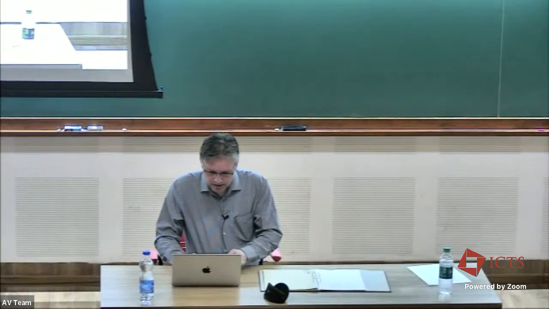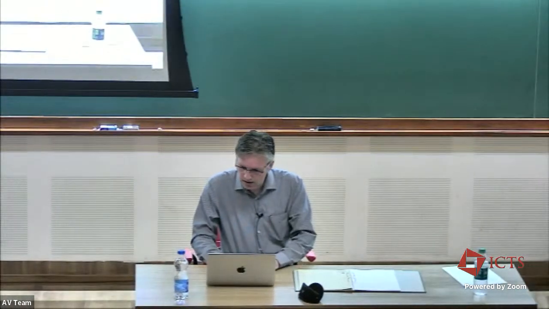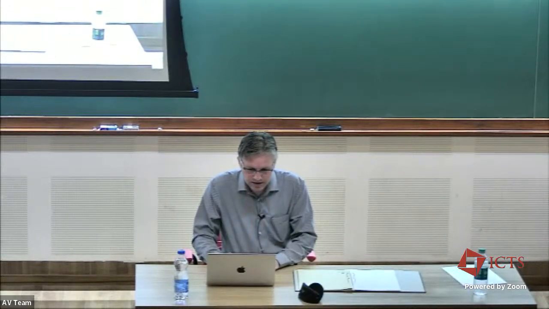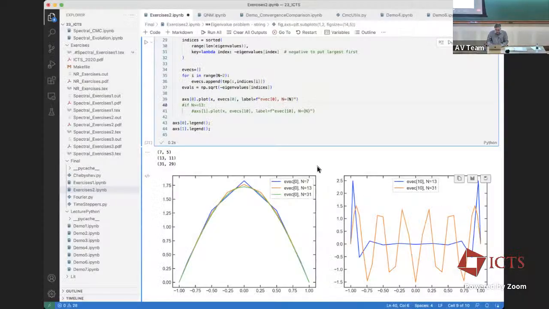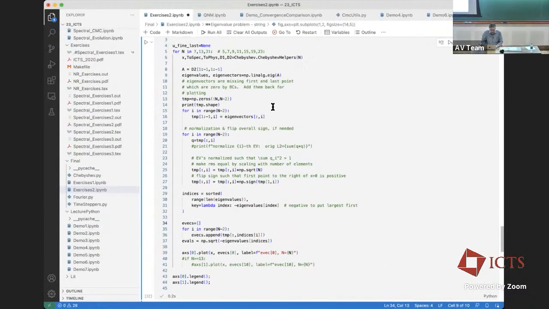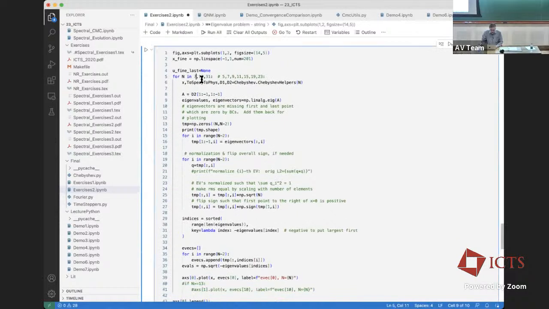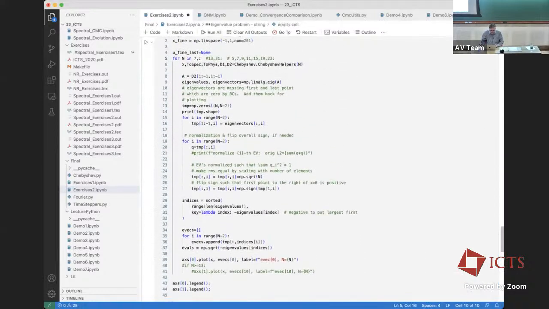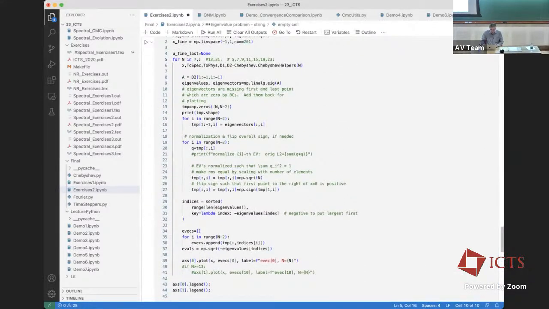So let me comment this one out. Unfortunately, I seem to have messed up overnight and have erased my nice little eigenvalue problem code that I showed you yesterday. So I just frantically tried to put it back into order. And so this little piece of code here is basically the same we talked about yesterday.